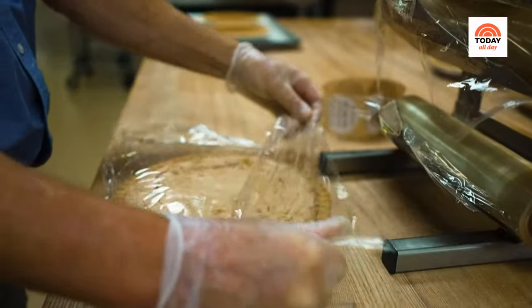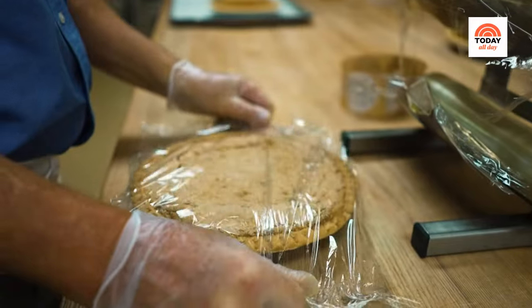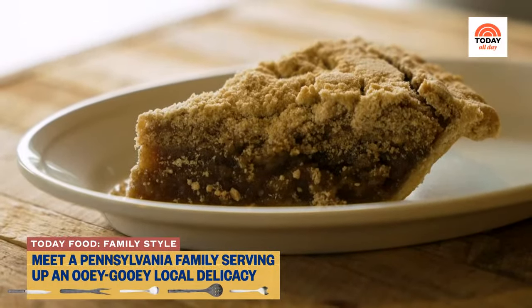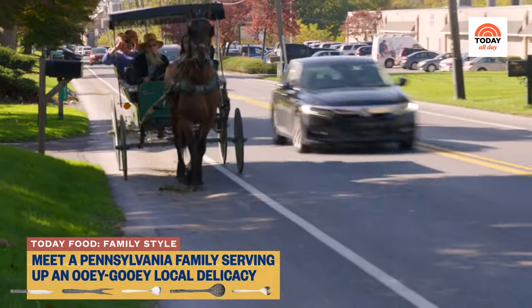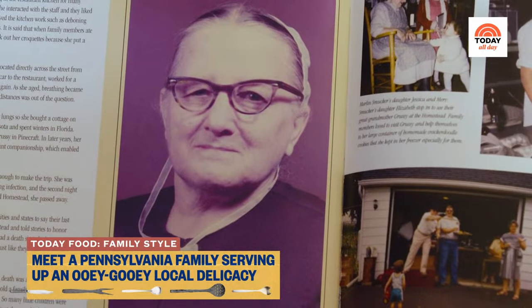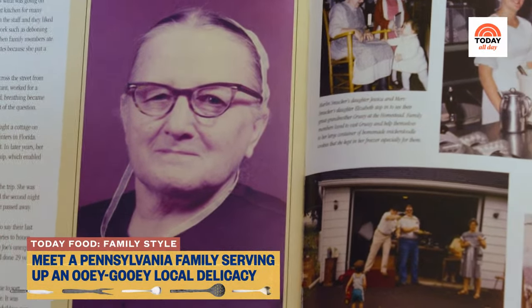Another unique feature of shoe fly pie, the traditional ingredients don't require refrigeration, making it a convenient treat for the many Amish residents in this part of the country. That's Anna Mary Smucker, or to those who knew and loved her, Grussy.